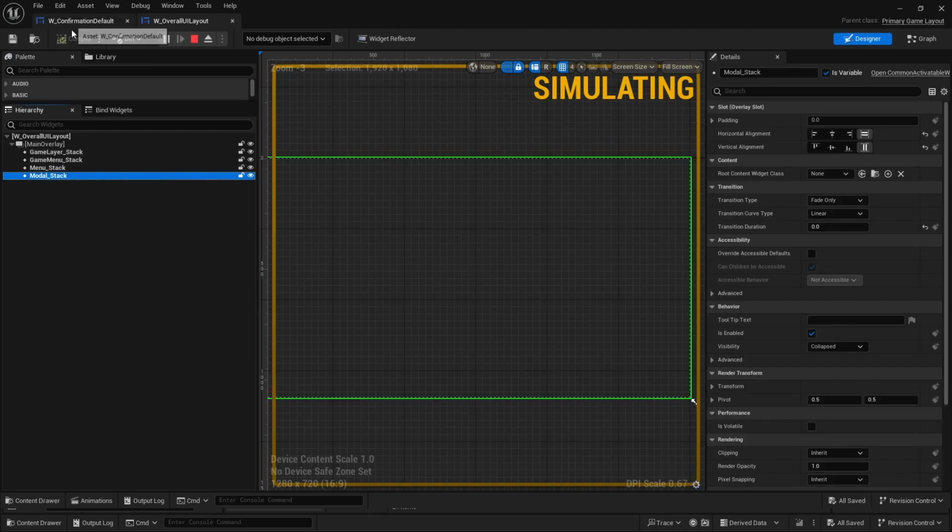In our case, the confirmation prompt is pushed to the modal stack. The lower the stack is, the higher in the Z order it is, so it will cover any UI that has to do with the game.